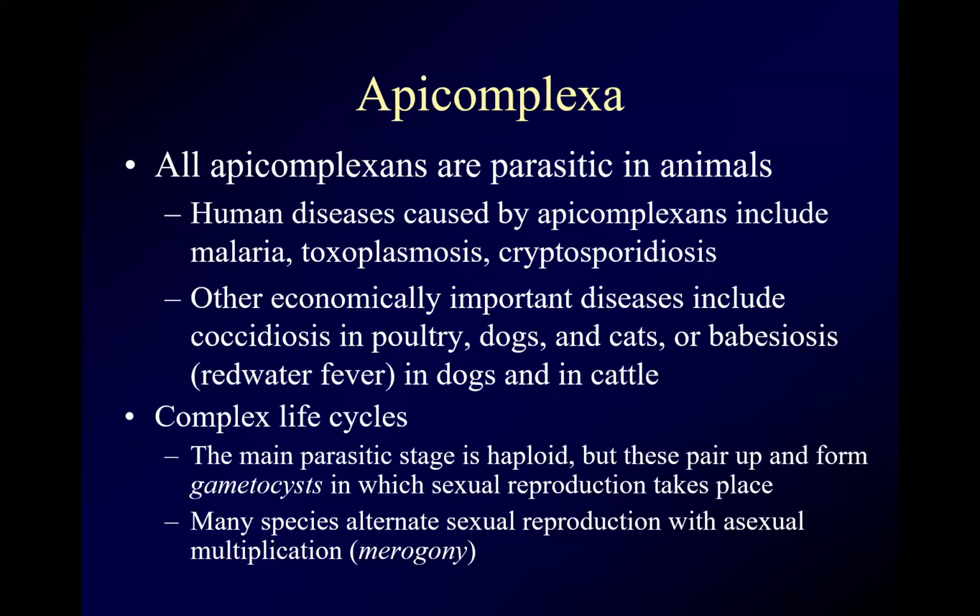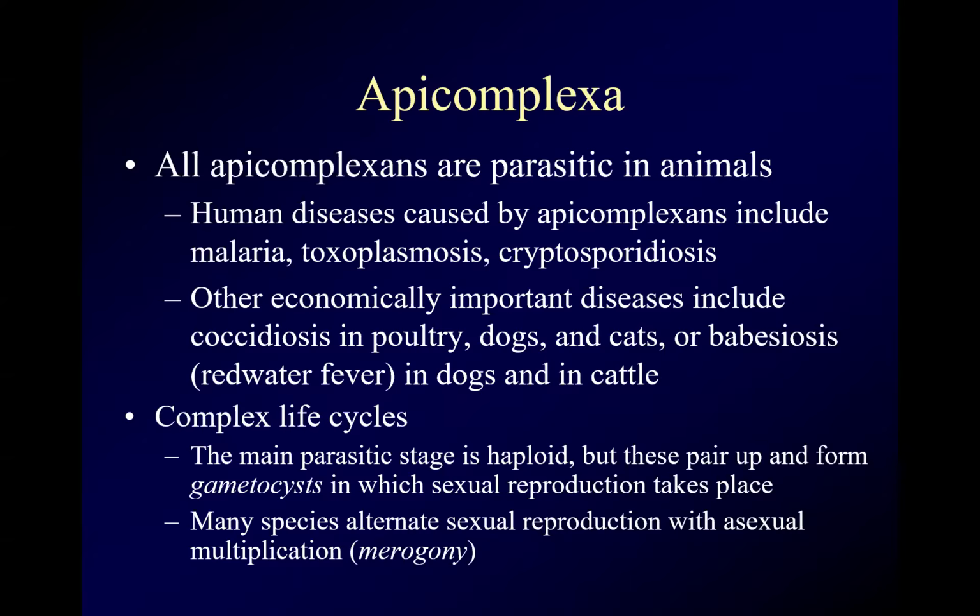Cryptosporidium is another apicomplexan. There we go. One more joins our throng. Cryptosporidium is another one that you can get from contaminated drinking water. It's hard for water utilities to get rid of, and it's not terribly bad in most people. It'll cause you diarrhea, but most healthy people can fight it off, but it can be deadly in immunocompromised patients.